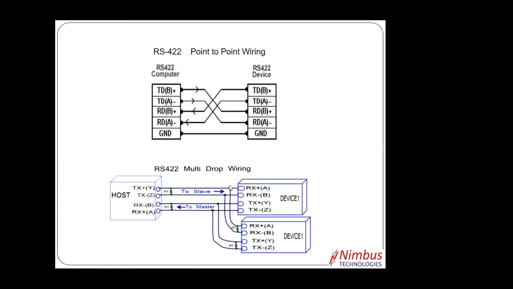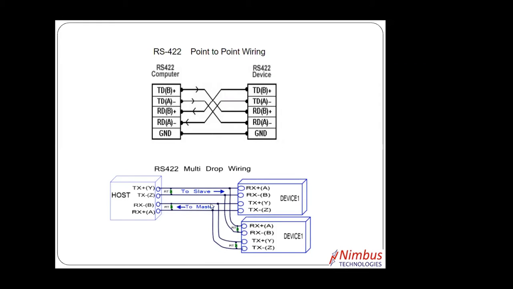Here it is also called a 4-wire protocol, and it is that type of connection, a parallel connection. So it is called multi-drop wiring. The same pins are connected to each other in parallel, and out of those four wires, you can connect to the host. A host is nothing but your central processing unit, where it gathers all the data from all these devices.